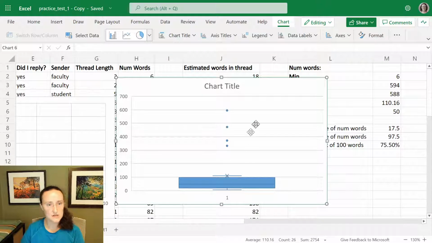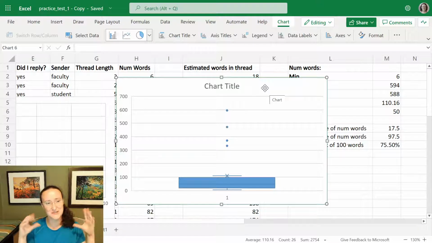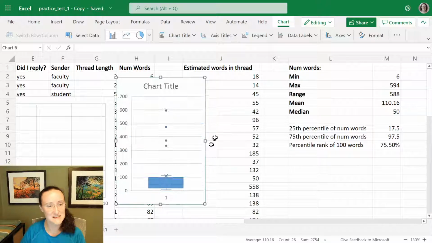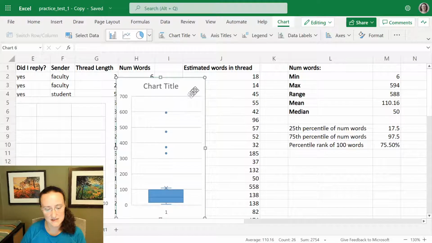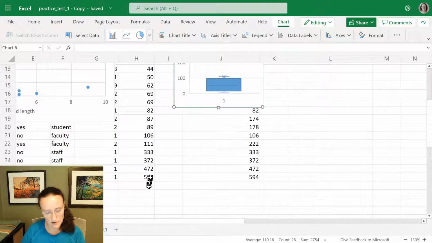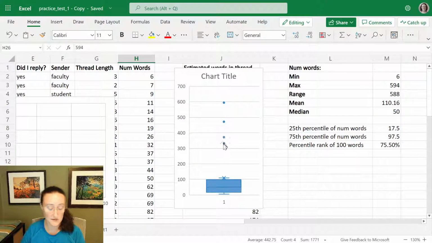Okay, there it is. It looks a little bit ugly because box plots are supposed to be narrow and skinny, and this one's kind of short and squat. So you can make it look a little nicer by making it skinnier like that, and by lengthening it a little bit. The reason it's looking so bad is because of these outliers, actually. Excel has classified 4 of our data values as outliers. It's these bottom 4, the longest 4 emails. It's marked them with dots because it's calling them outliers.